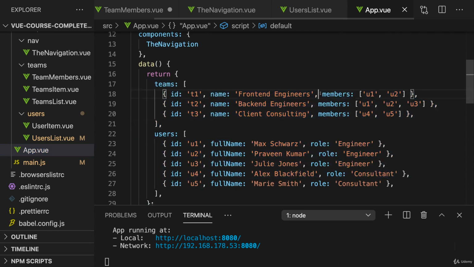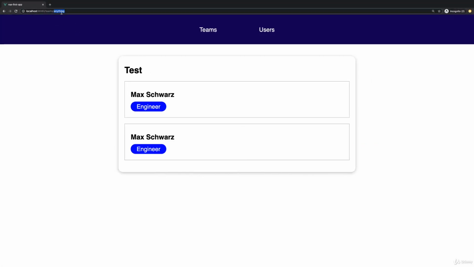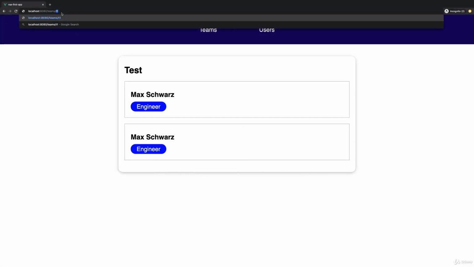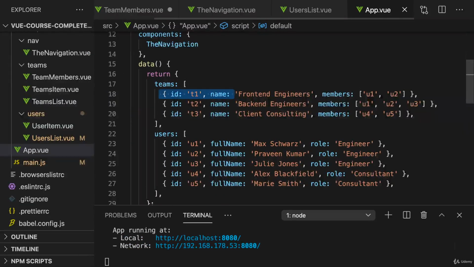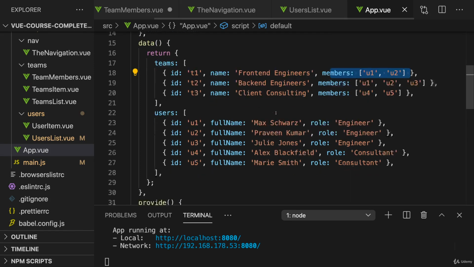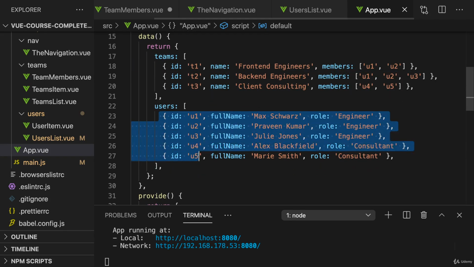And for every team we have a list of members. Now my idea is simple. When one of these 3 supported team IDs is being entered here in the URL after teams as a value for this route parameter, I want to load the appropriate team, find out which members we have in that team, and also load the appropriate users.